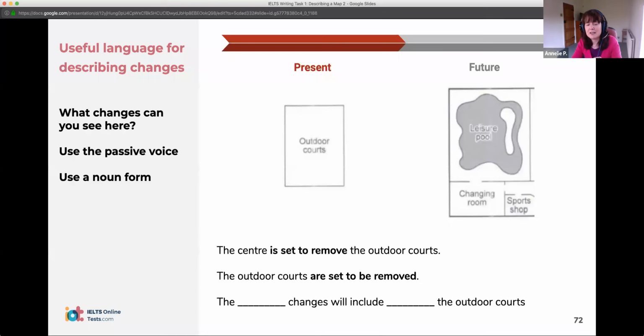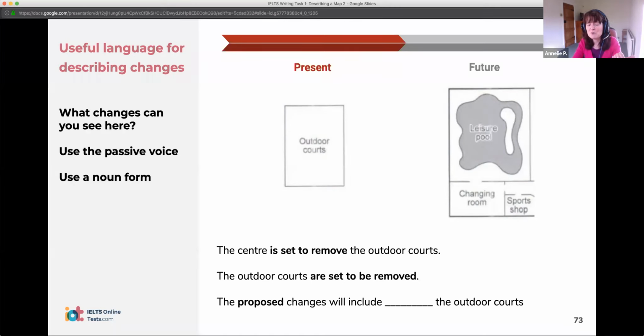Okay, the future changes. Any other ideas for that? The main changes, the proposed changes, very nice. Or the planned is very good as well. So the proposed changes will include, and then we need to use a noun.